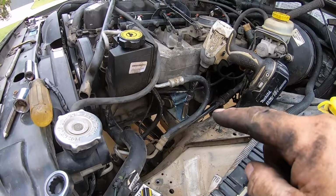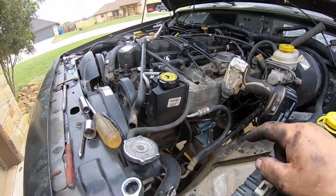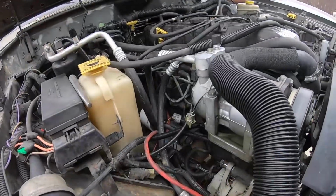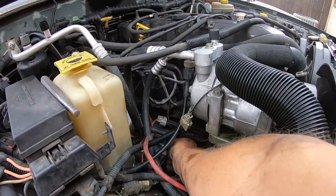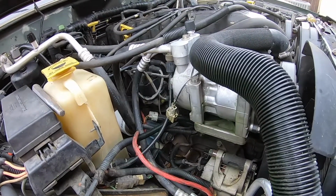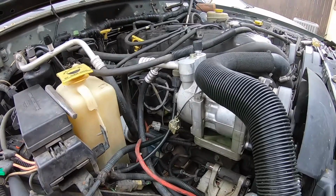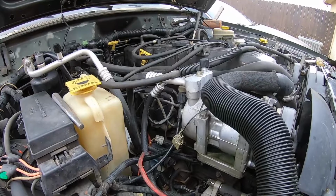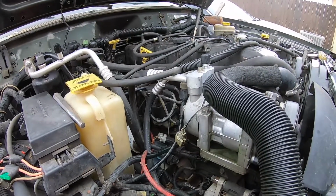Ended up getting this side in place first, loosely attaching the bolts. And then I came over to this side, put the engine mount in. See, I don't have this tight. Well, there's weight on it now, but the cross bolt isn't tightened down. I use that ratchet strap to move the engine back and forth and fore and aft, applying pressure with the ratchet strap, and finally got it to drop in.